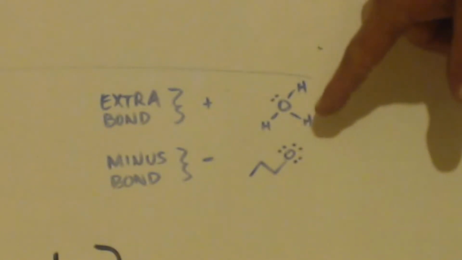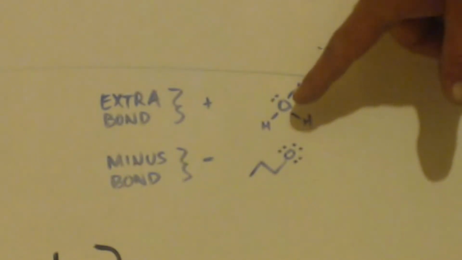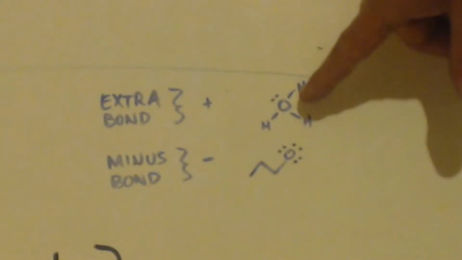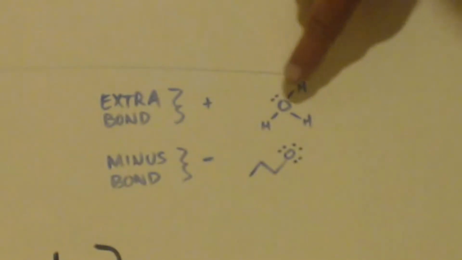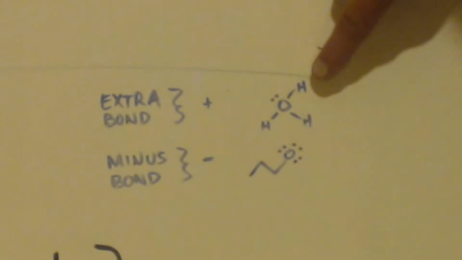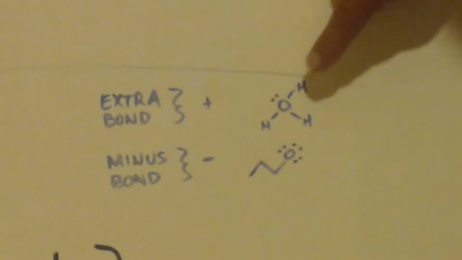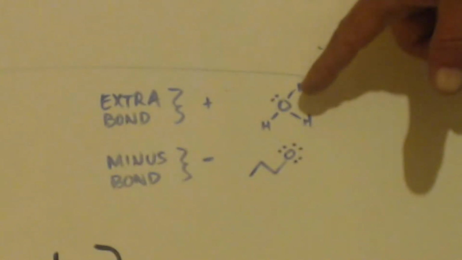Here you have an extra bond. It should have 2, right? Because it has 6 valence electrons, and it needs 2 more to have its octet full. But it has 3, right? Why does that make it positive? Because remember, there would be 2 lone pairs here, right? A proton must have jumped onto one of those lone pairs and formed a bond. The oxygen donated both the electrons, right?